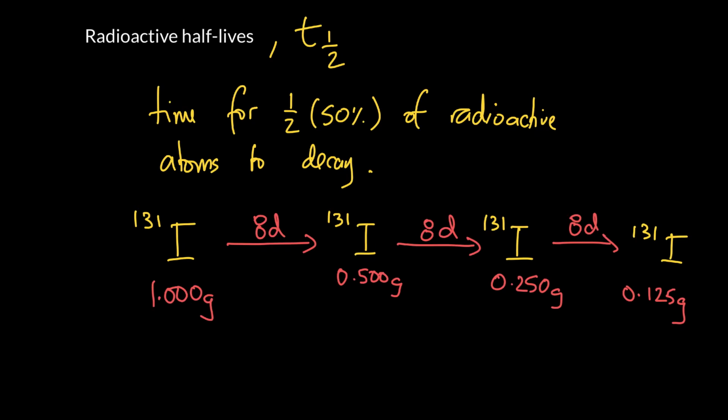For a lot of processes, say, labs, what they do is they say after 8 half-lives, essentially you've got half of a half of a half of a half of a half of a half of a half of a half, which is basically almost all decayed away. And I believe, I'm not a lawyer, please do not take this as legal advice, but I believe after 8 half-lives, legally you can throw out radioactive material, assuming the daughter products aren't radioactive as well. So if you ever have iodine treatment for a thyroid gland problem, after about 8 half-lives, about 64 days or 2 months, when you go through the airport, you won't set off the radiation detectors because essentially it's decayed away to such a minuscule amount at that point.